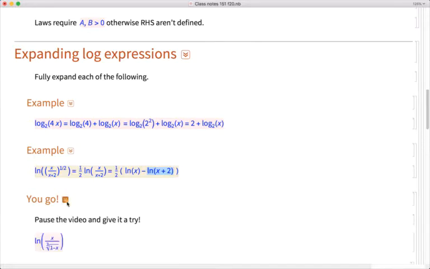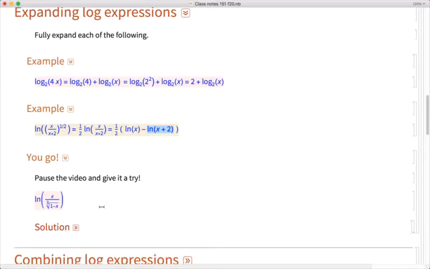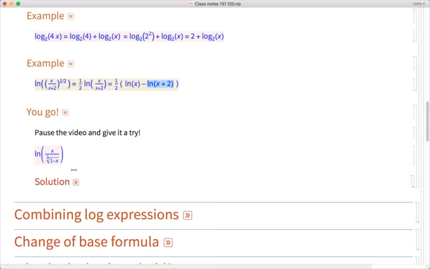Okay, so I'm going to try to do these UGOs. Whenever you see a UGO, what I'm going to ask you to do is pause the video and give it a try. So we're still in the expand problem. So try to expand that out. And then I'll click on the solution and show it to you, but not give you a lot of commentary. So again, you push pause. I don't want to make the video longer than it needs to be.